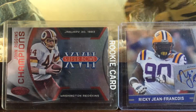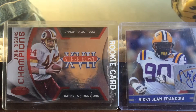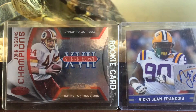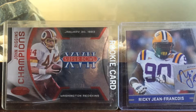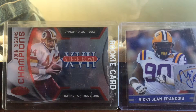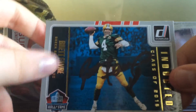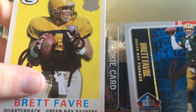I think we got three cards in here. Wow, there's number two. And number three is a little harder to get out. I may have to keep number three in there. Number three is going to have to stay in there because I can't get it out. Two Brett Favre autographs — well, I do have three, but I can't get the other one out of there. I don't want to damage it.